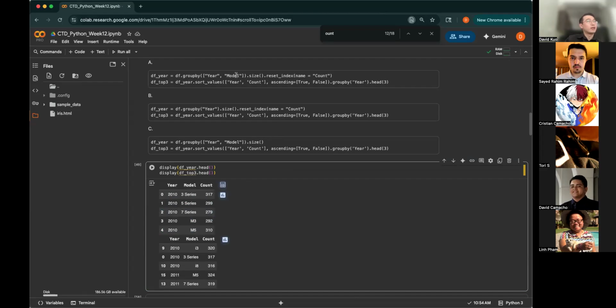Okay, what if I'm grouping by year and model? What does it actually do? And what does reset index actually do? That's a common question that appears in our day-to-day work. Anyone?